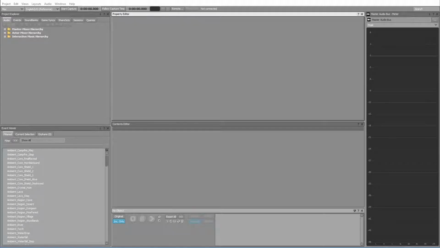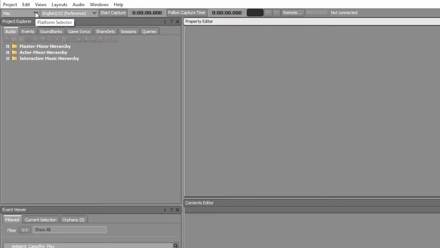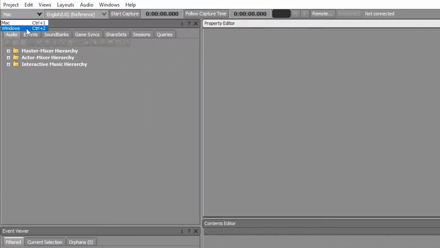Before we start, make sure you've opened the Lesson 5 Wwise Adventure Game Wwise project. When you open the Wwise project, no matter if you have multiple platforms, you will always be working on a certain platform in Wwise. And the platform is indicated in the toolbar, where you see the platform selector. You'll see that we have installed the Mac and Windows platform.